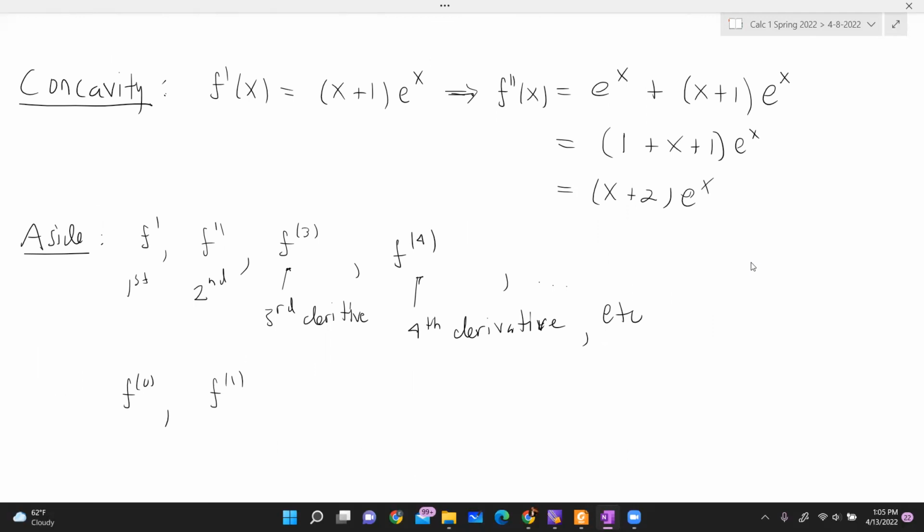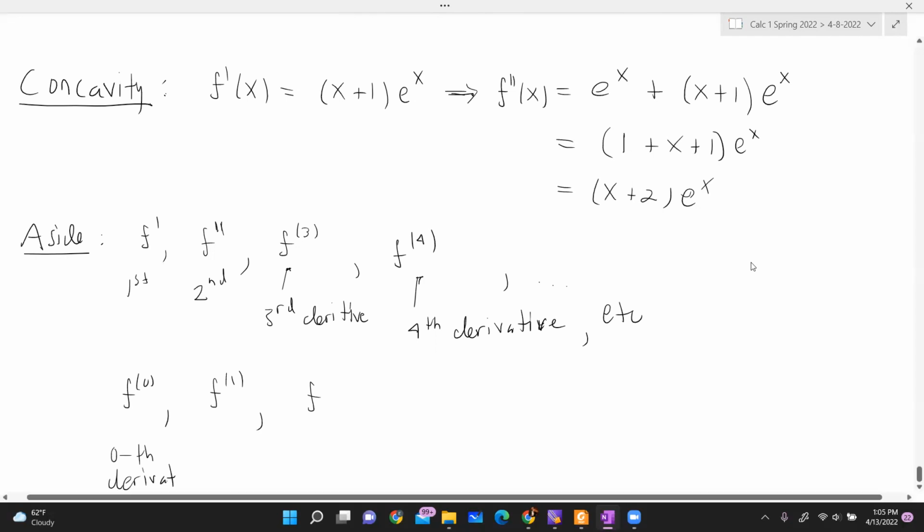I don't remember if we talk about Taylor series in this class, but definitely if you go on to Calc 2, this notation is going to come up because it's just easier to deal with. If you want the millionth derivative, you don't want to have to write out a million primes or a million apostrophes. It's an apostrophe, but mathematicians just call it prime notation. So this is the 0th derivative. You just don't take the derivative at all. This is the first.